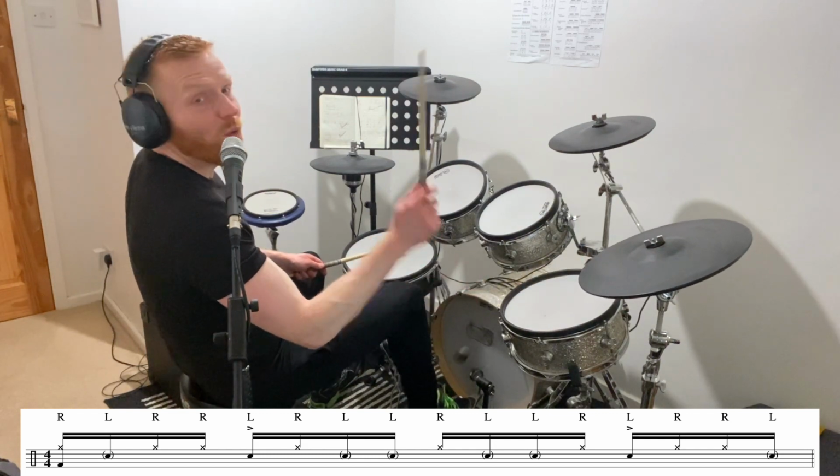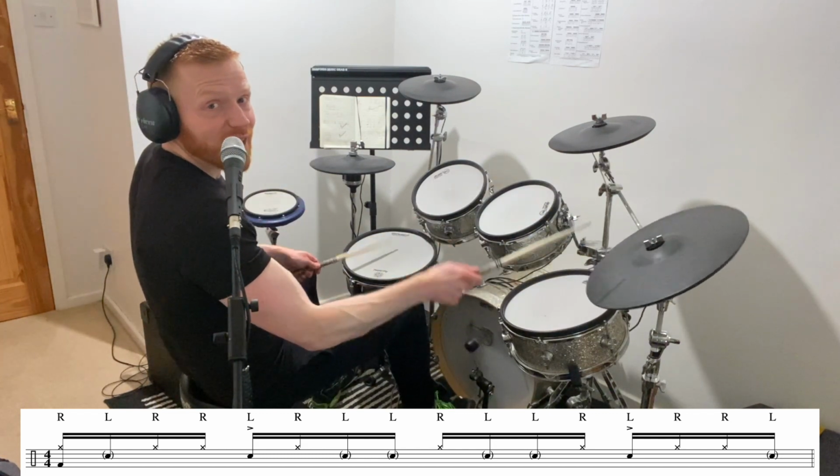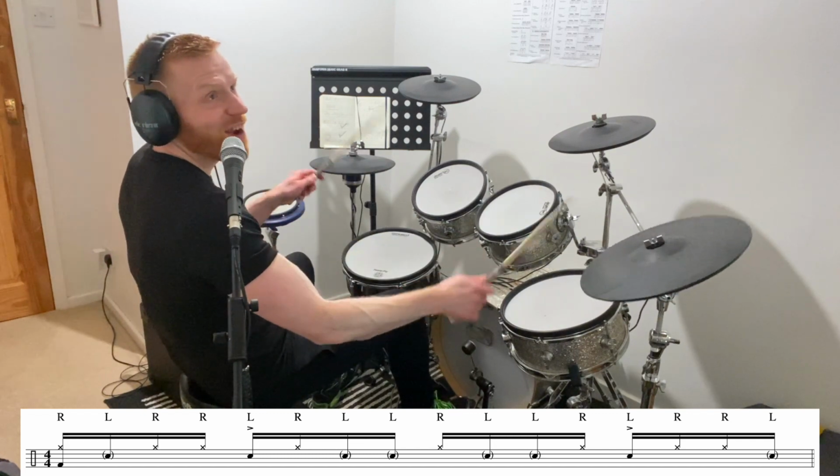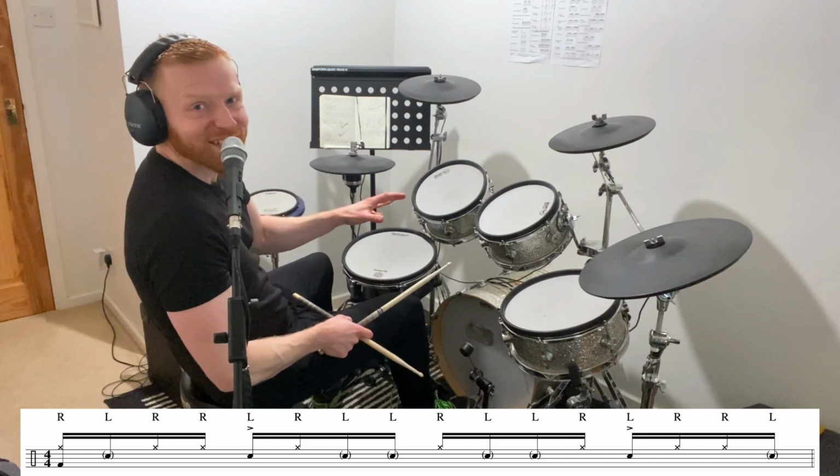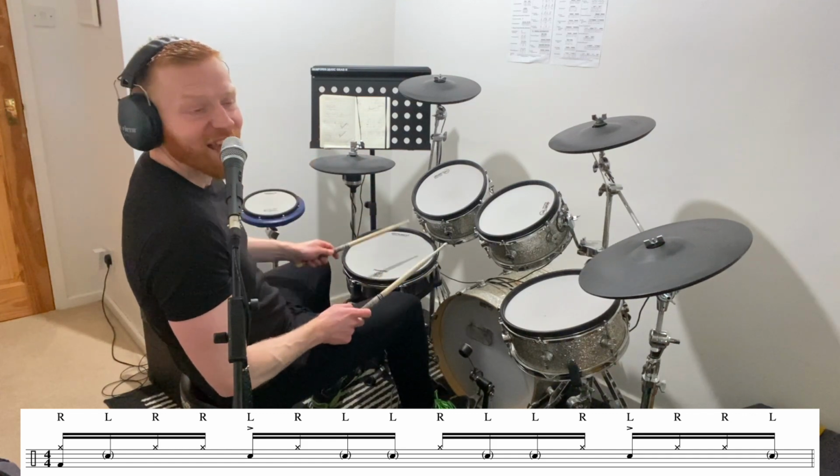You got it? So 1E and a 2E and a 3E and a 4E and a right, left, right, right, left, right, left, left, right, left, left, right, left, right, right, left. Obviously, all the unaccented notes, the ones that aren't the big backbeat here on the snare, are ghosted.